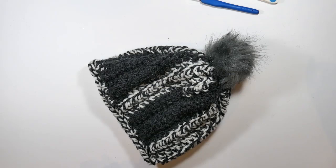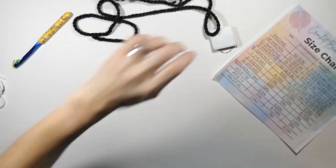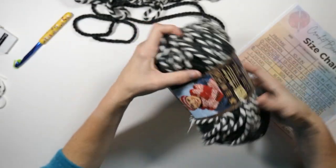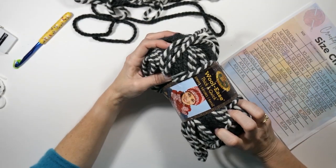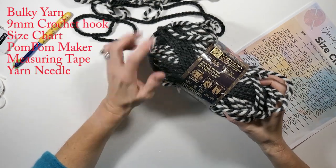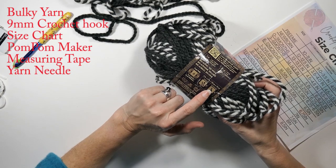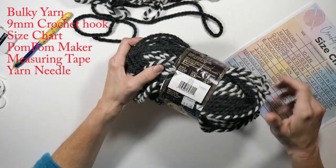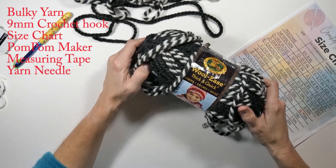In this video, I'm going to show you how to make this really cute beanie. So what you're going to need to start out with for making this beanie is some yarn. What I'm using here is the Lion Brand Wool-Ease. It's a really thick, bulky yarn, a size 6. And you're going to need the 9mm crochet hook for this yarn. It says it right on the package.